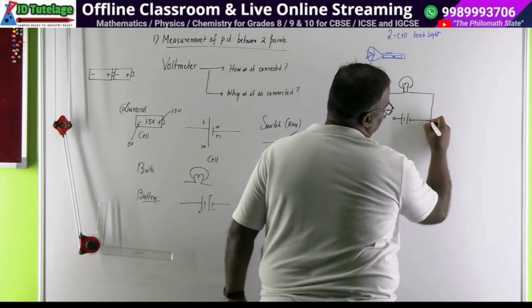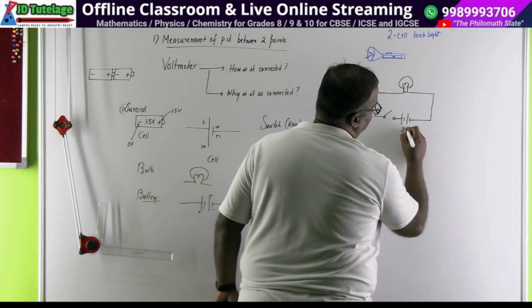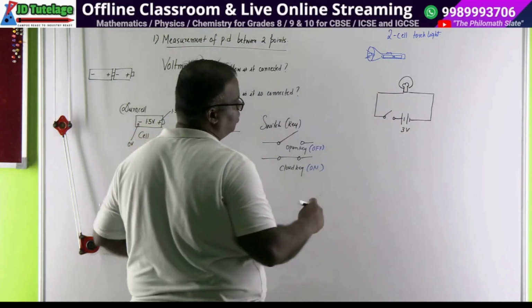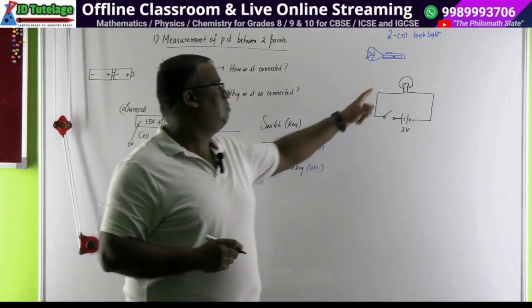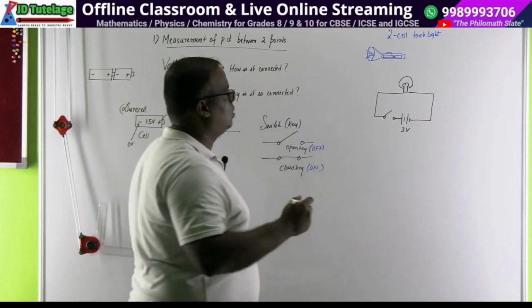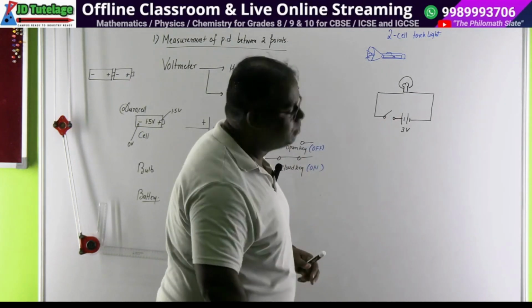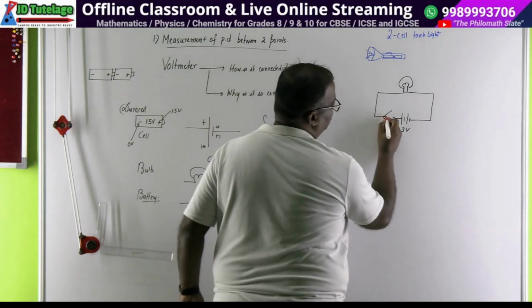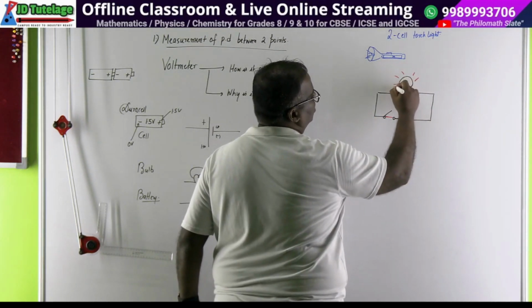This is the simple diagram of two cells, meaning 1.5 volt plus 1.5 volt, 3 volts. Right now our bulb is actually in switched off mode. Suppose somebody switches on the torch, I'm drawing that with red color. When you switch it on, your position becomes this and the bulb starts to glow.